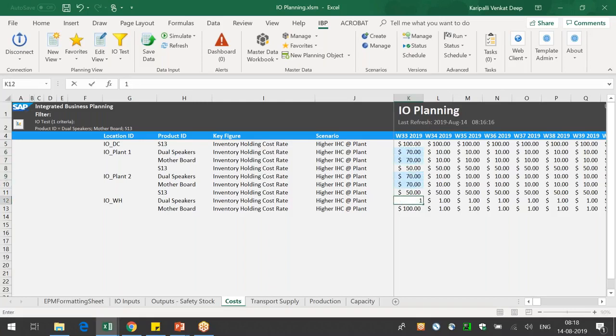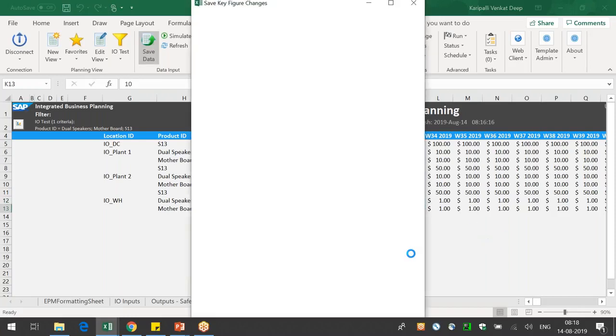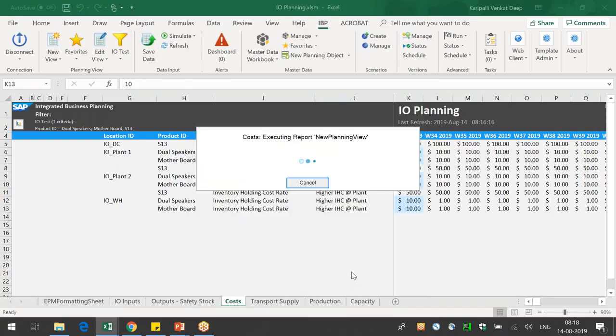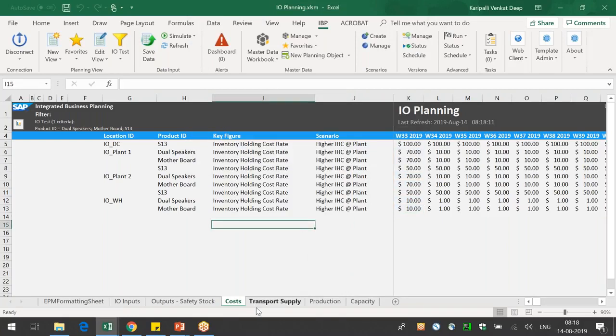Here I'll just say 10 and 10 for the warehouse. So now the warehouse will not incur that much cost. Yeah, we're good. So let me run.